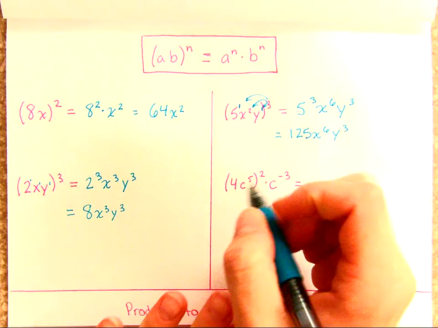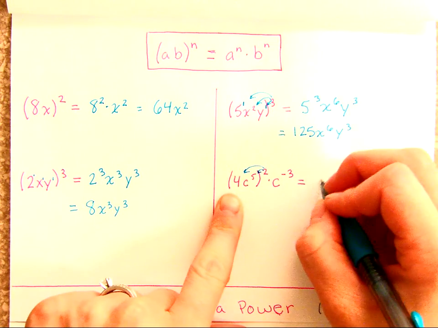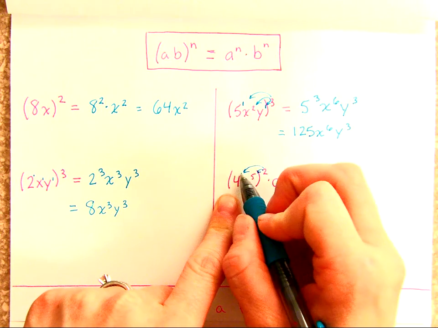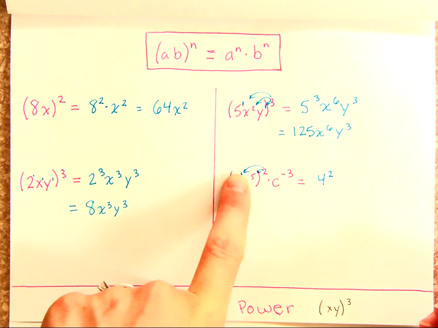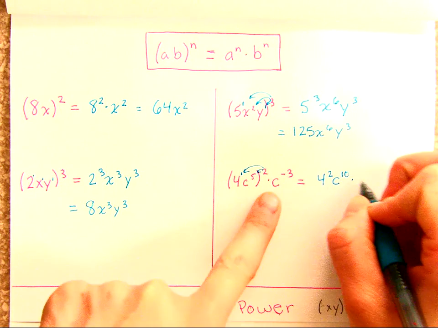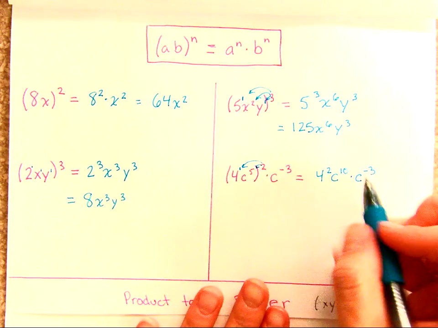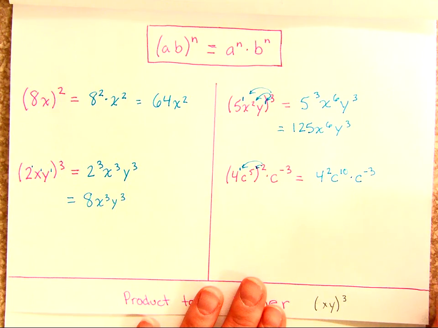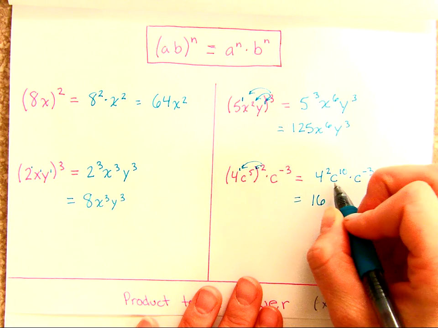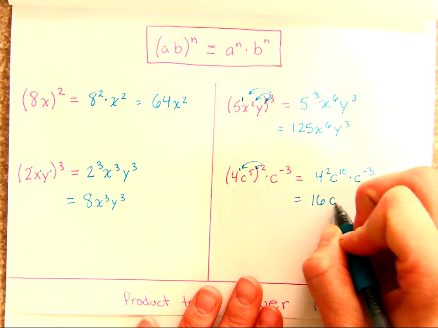And last one, this becomes 4 squared. I know some people want to do 4 times 2, but remember you're multiplying with that 1 there, not with the base, with the exponent. And then c to the 10th times, I didn't do anything with this other c to the negative 3rd power, but now I need to because I can't have a variable appear more than once. Okay, so I'm also going to square this 4 to make 16. And then, like bases being multiplied together, I need to add those, which makes c to the 7th power.